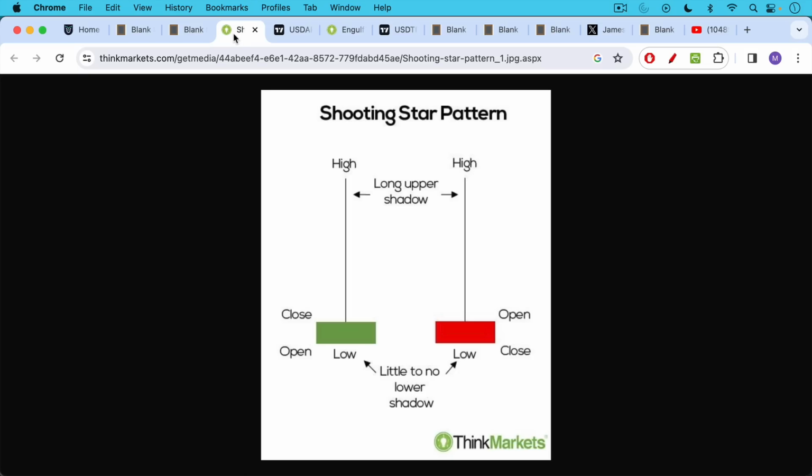So for example, a very well-known candlestick pattern is the shooting star pattern, and this happens when the market tries to move higher. The security or the stock or the cryptocurrency tries to move higher and then is rebuffed by sellers. And so it ends up closing for that period, usually a daily period, very close to where it opened and was unable to sustain those heights.